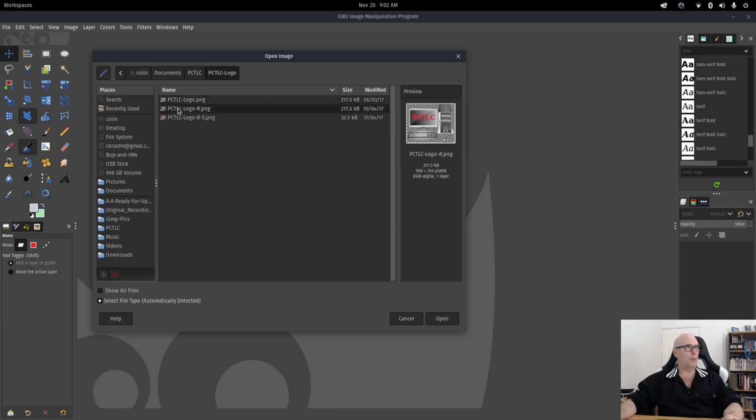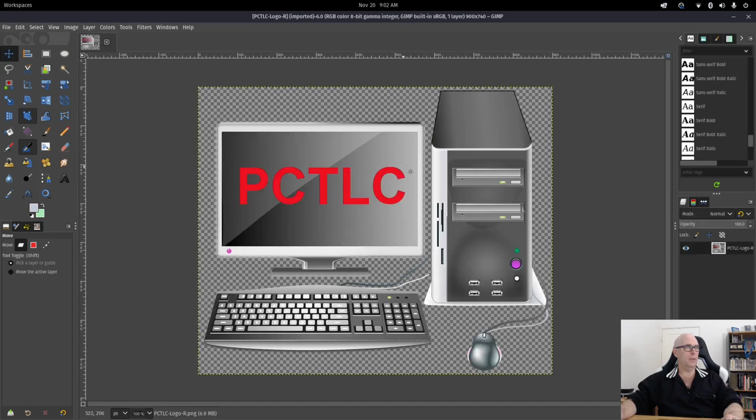So I've got a red one. I can't remember. Oh, that's a 220 by 181, and this one is a 900 by 740. So let's open the red one because I think the red one's a bit more outstanding. And when it comes to this light bit here, I seem to lose the color a bit. It's hard to see. Yeah, that's the PNG, isn't it?